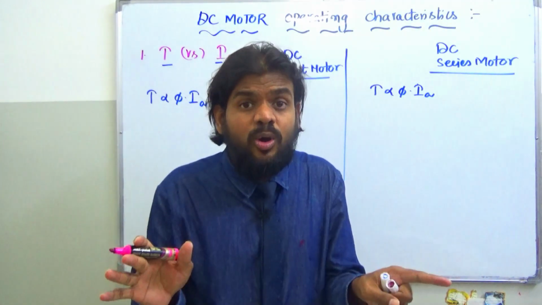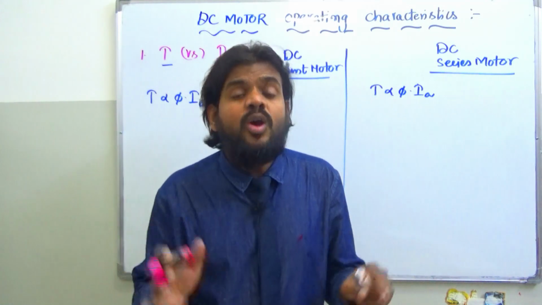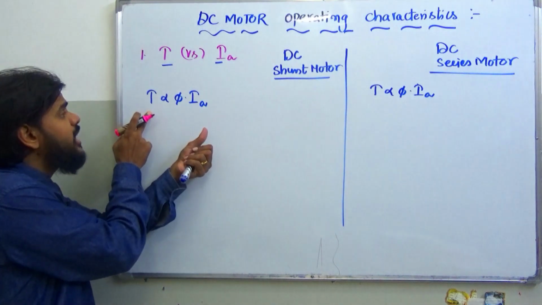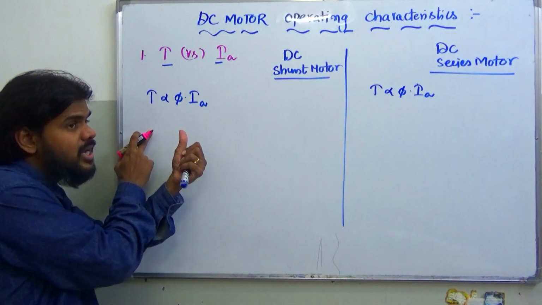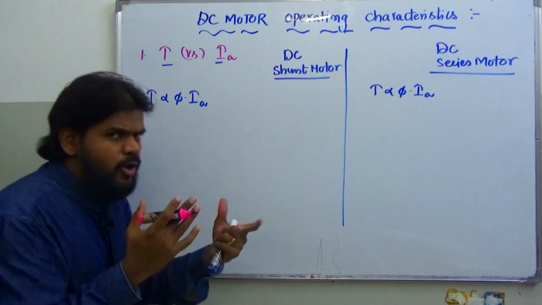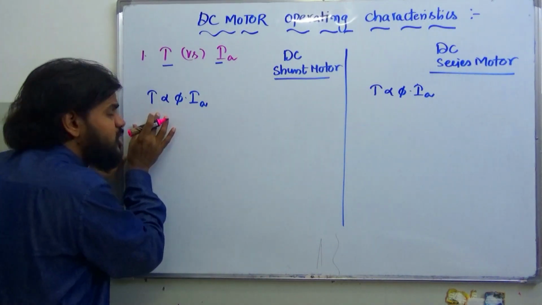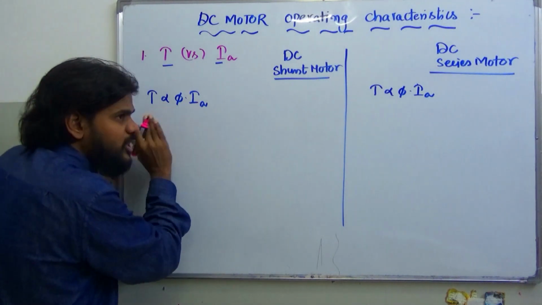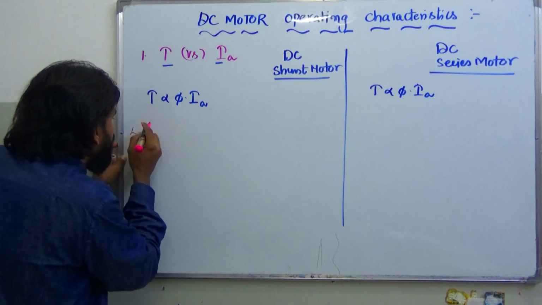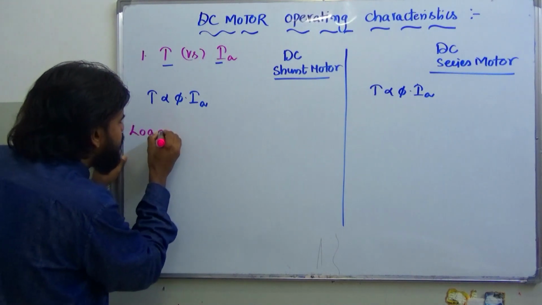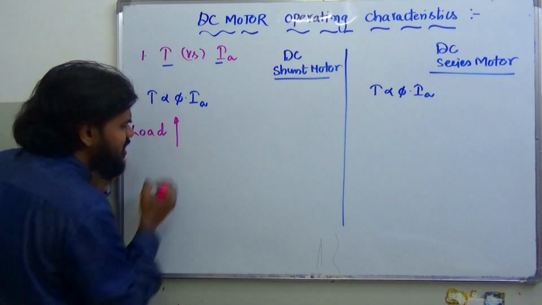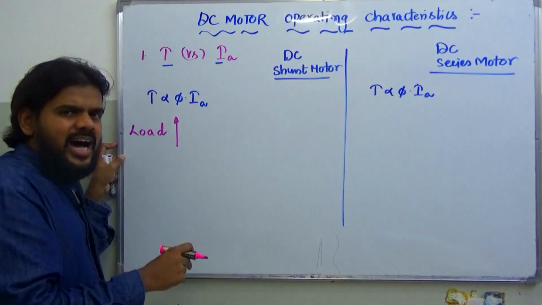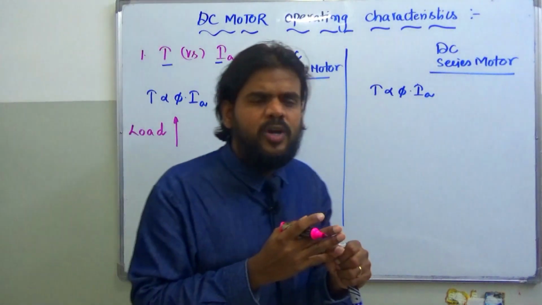So when there is zero load, what will be Ia? When there is full load, what will be Ia? And similarly, when there is a change in the load, what will be the change in the torque, I mean the torque that is produced as an output of a motor? I hope you're understanding me. We are trying to discuss the relation between these two parameters, and we are making it with respect to the load. As the load changes, what will happen to Ia? What will happen to torque? And then we try to correlate them.